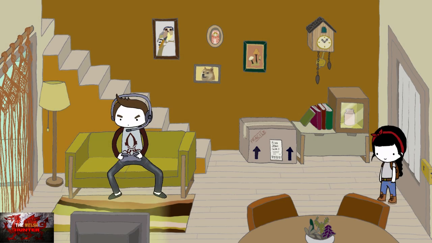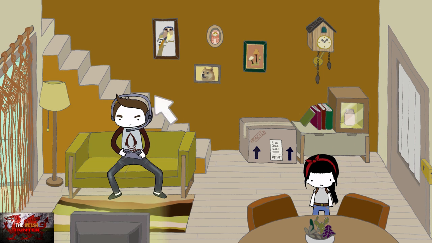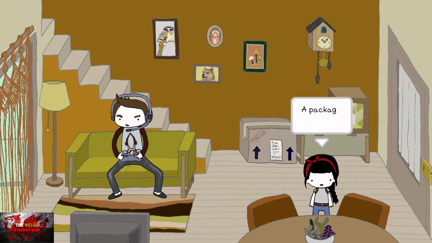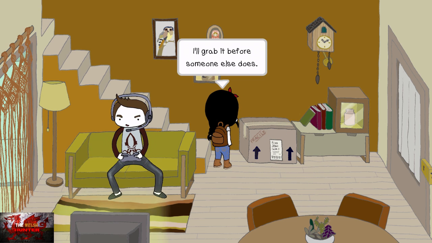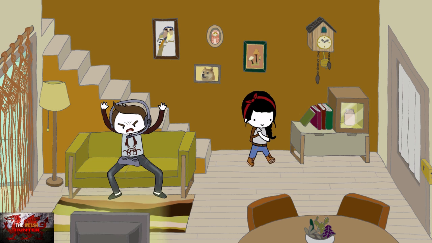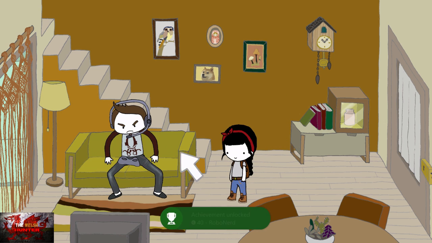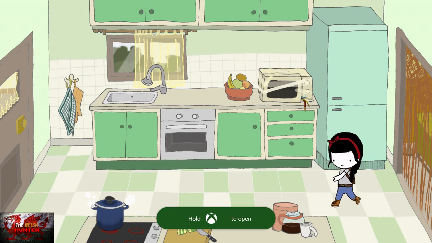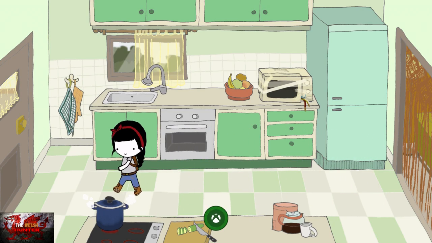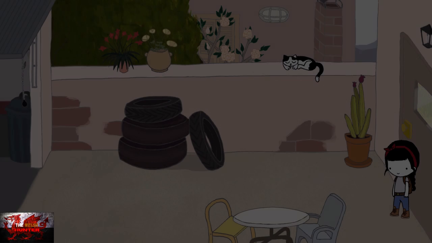So if you haven't got this box, you probably answered the question wrong, and you may just have to start again, unfortunately. But interact with the package. Nikki here sticks that. I don't know where she puts that, but that's impressive anyway. And that gets us the Robo Nerd achievement. So now we can head to the left into the kitchen, and all the way to the left and back into the garage to talk to Daddy.